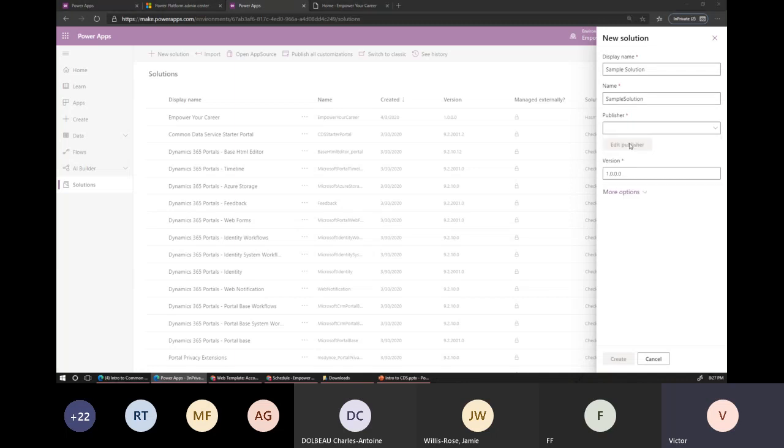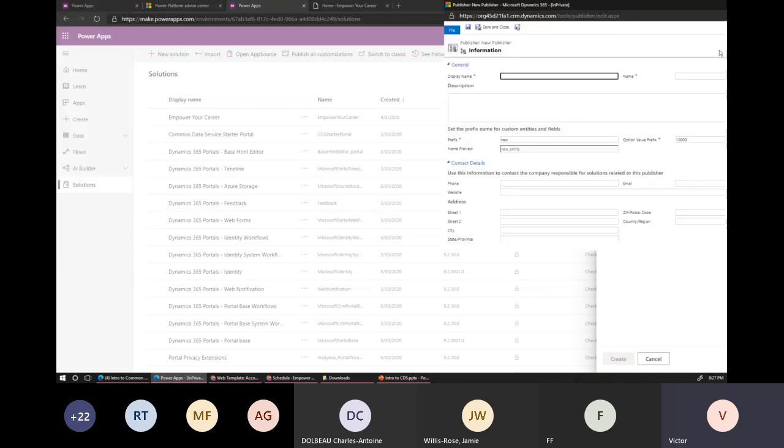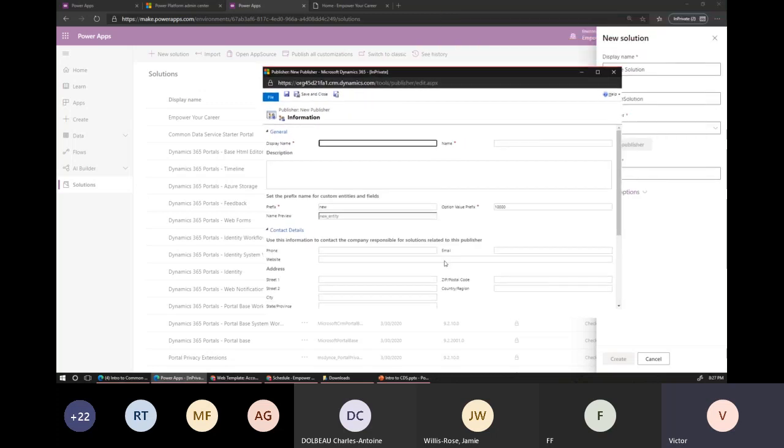So I can click to add a publisher. I get a pop-up. We get the previous screen from Dynamics, previous style, but we'll get to the new soon. So my publisher, I'll call it the Sample App Builder Publisher. And I can decide what the prefix will be for the publisher. So I'll call it sample.